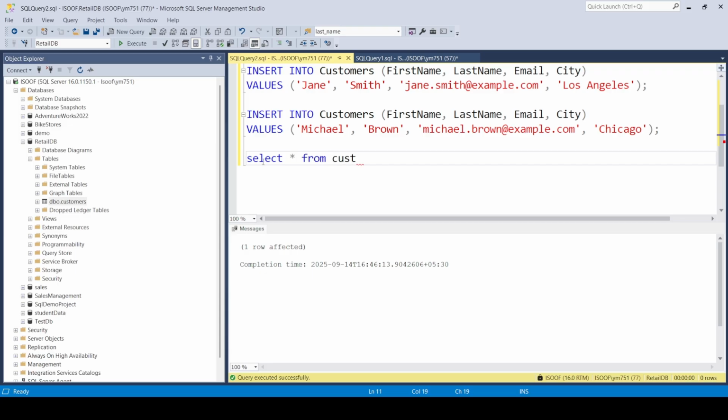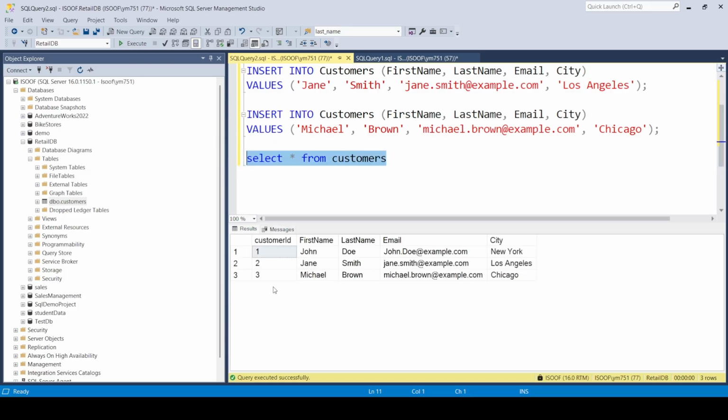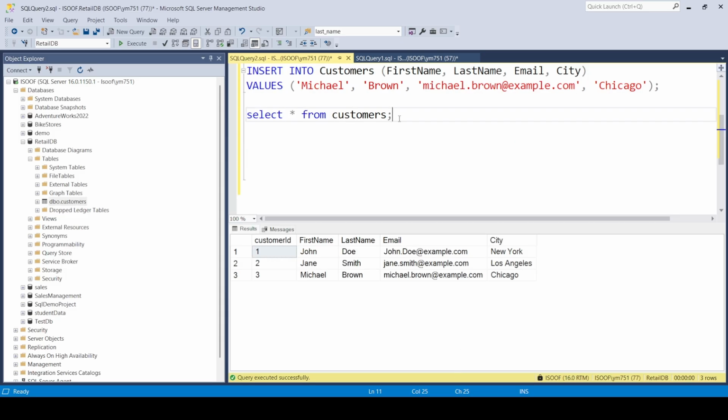Our table name is customers. When I execute this command, you will see there are 3 records in the customers table, those we have inserted. When we use the star, all the data present in this table, that means all the rows and all the columns, are displayed in the result.